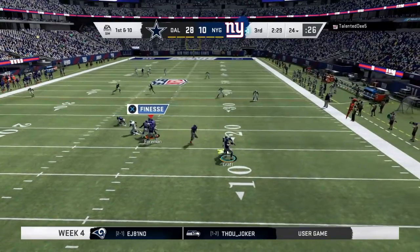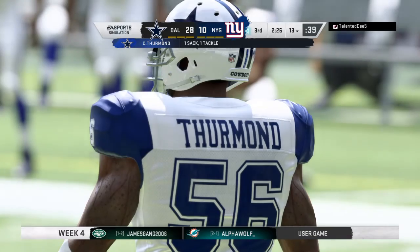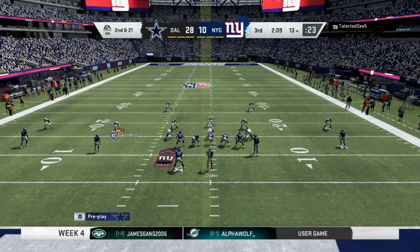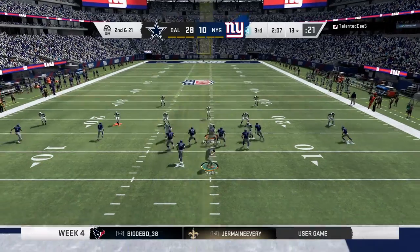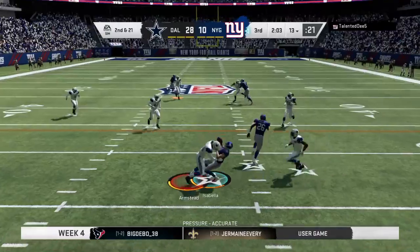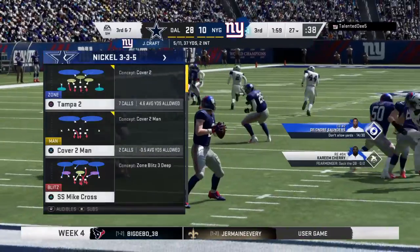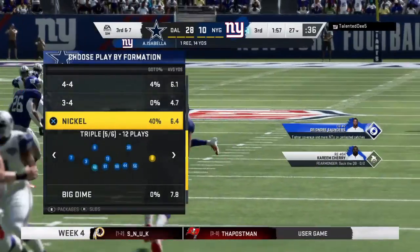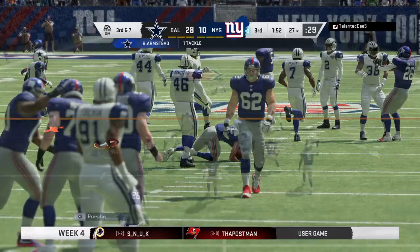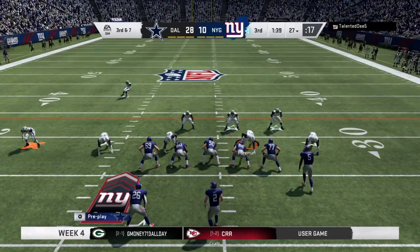And he can't find anywhere to go with it, and he goes down. Well, they're in some hot water now. After that sack, it's 2nd and 21. Back to throw. Kraft. Got this complete to the rookie out of UMass, Andy Isabella. And they'll bring him down at the 27-yard line. They get 14 back, but it leads now to a 3rd down. This offense in desperate need of a conversion as they come up on 3rd down.